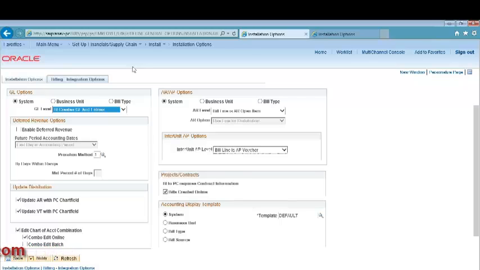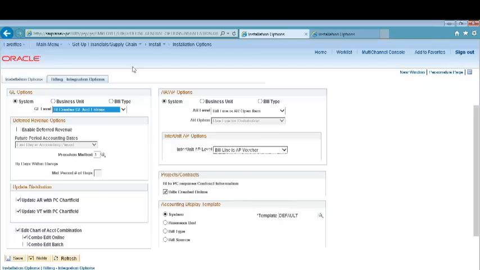In the AR, when you receive the amount from the customer, you will knock off your open items, the open receipts from the customer. You will knock off what you actually receive from the customer. So when I'm generating the invoices in billing, where will my revenue recognition happen? My revenue recognition will happen at the billing level. When the billing data is moved from billing to AR, obviously accounting entries will also be generated.